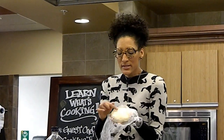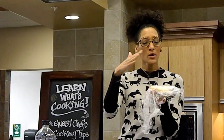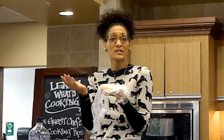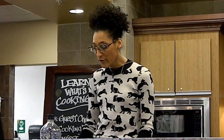Say little bits of butter, and the reason you want those little bits of butter is because when you roll out your dough and then you're baking it, the butter causes steam, and that steam causes layers in your dough, and that's when you get the flaky tendre, right? At least that's what my French culinary instructor calls it, the flaky tendre.